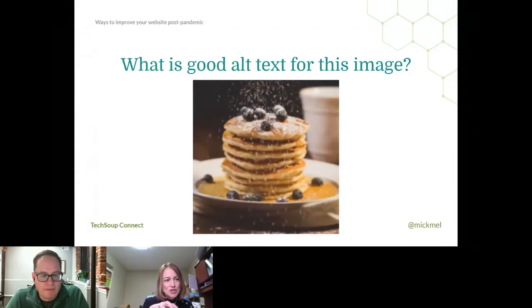In WordPress, when you add an image, on the right-hand side it'll have a spot for the alt text and you can type that in. It'll sometimes default to the file name, like IMG5867.jpg, which is awful alt text. You should fill it in, but don't overthink it. If you look at any of your websites, you have hundreds of images — you could spend days on this. Just make it better. Instead of a file name or just 'pancakes,' write 'stack of blueberry pancakes with powdered sugar' so people who can't see it have a good feel for what's there.